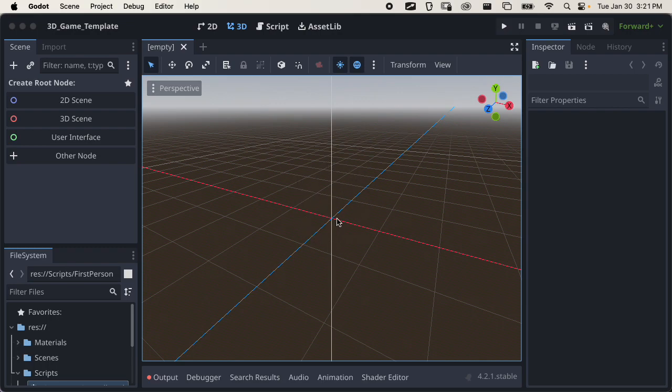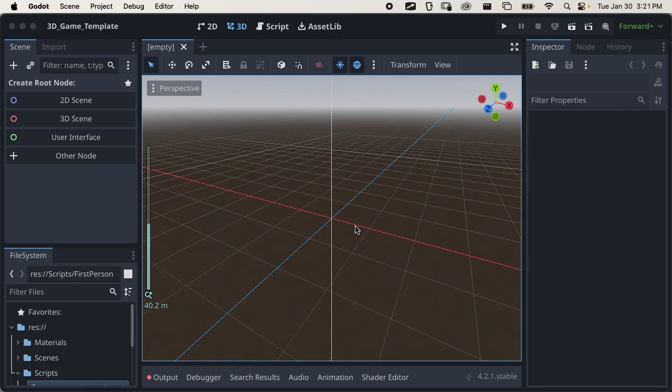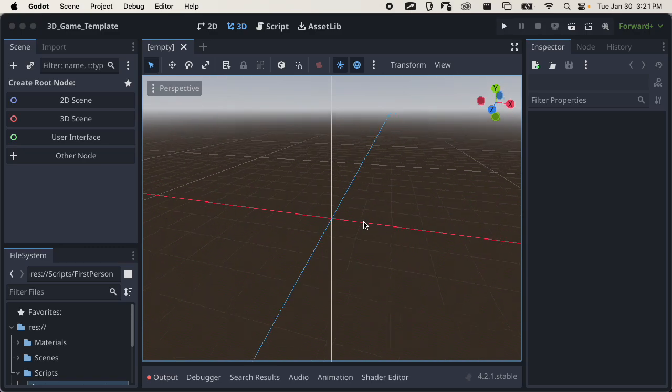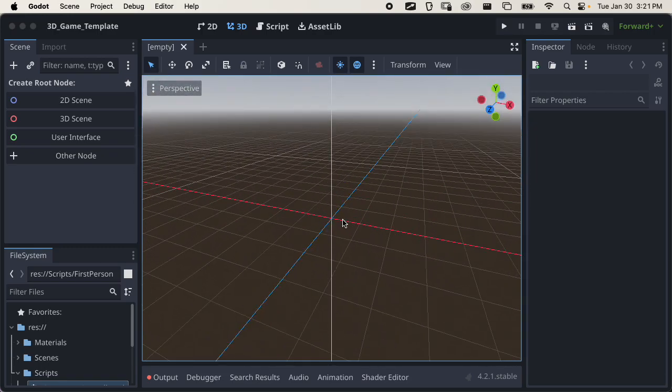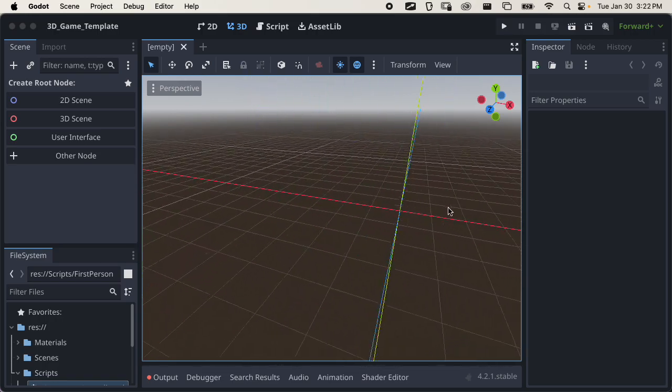Basically, this shows you your 3D scene. The red line is the x-axis in the scene. The blue line is the z-axis, so that's like pointing towards us. And the yellow line is the y-axis, that's up and down. And to get around in the scene, we have to use all of the different mouse buttons. If I scroll on my scroll wheel, I zoom in and out of the scene. If I click on the scroll wheel, I rotate the scene around, up and down. And then if I hold shift and I click, I pan the scene, up and down, left and right.